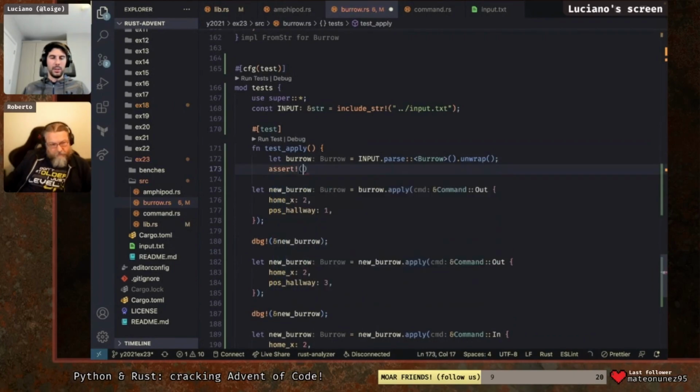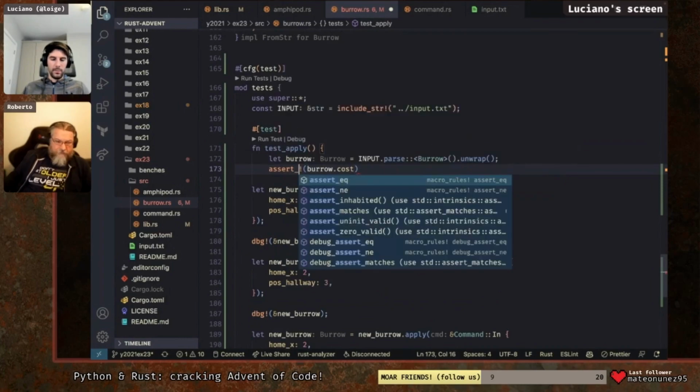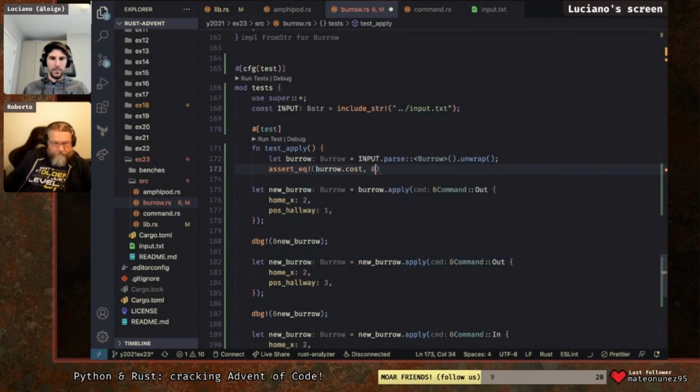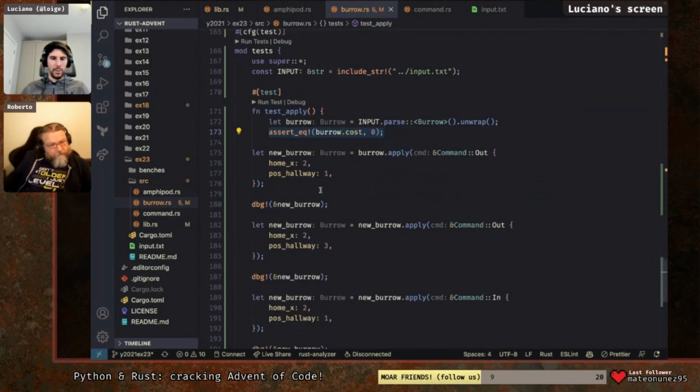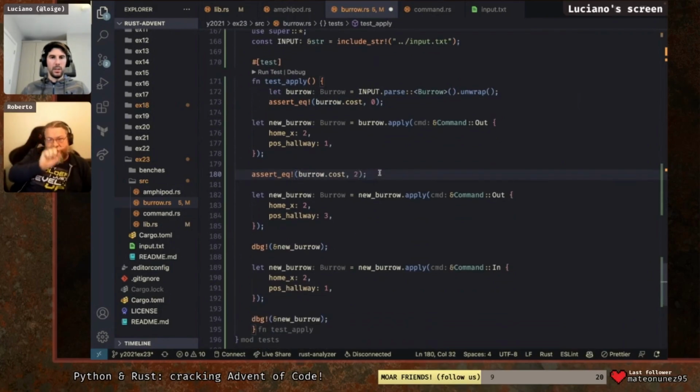Okay, so the first thing that we want to know is, for instance, we can say assert burro.cost equals 0. And we do the new one, and we assert at this point that the cost needs to be 2, right? 2. Yeah, because up and left, 2.